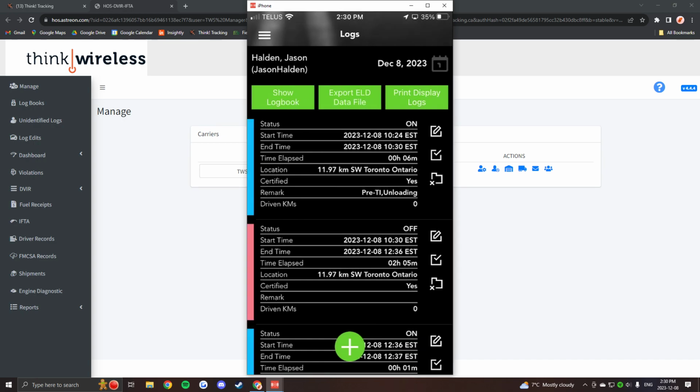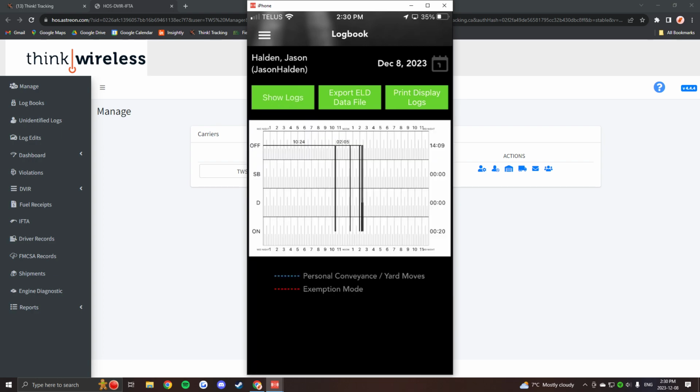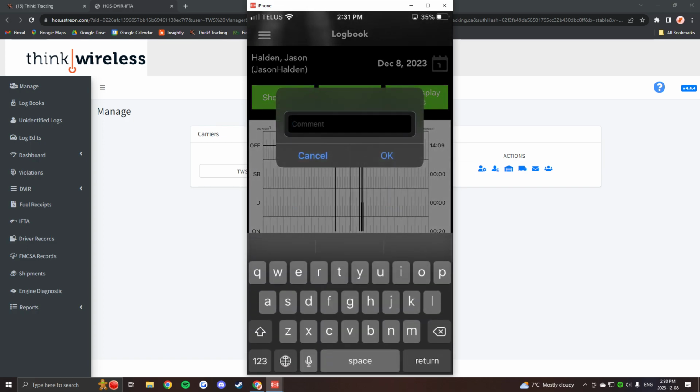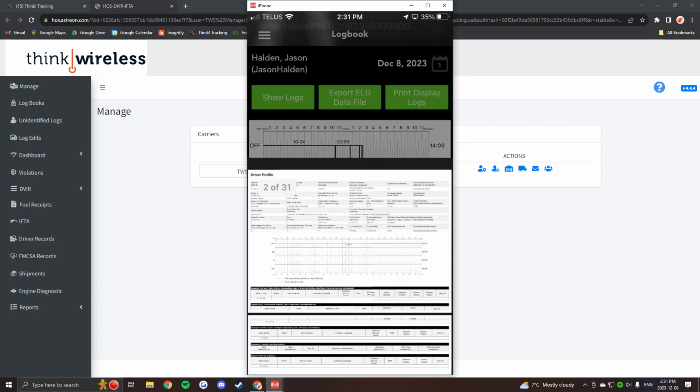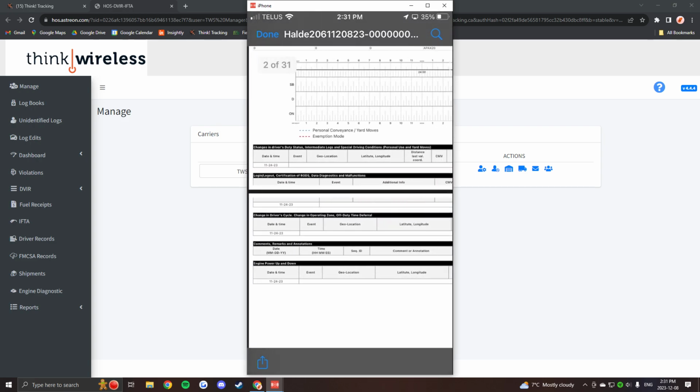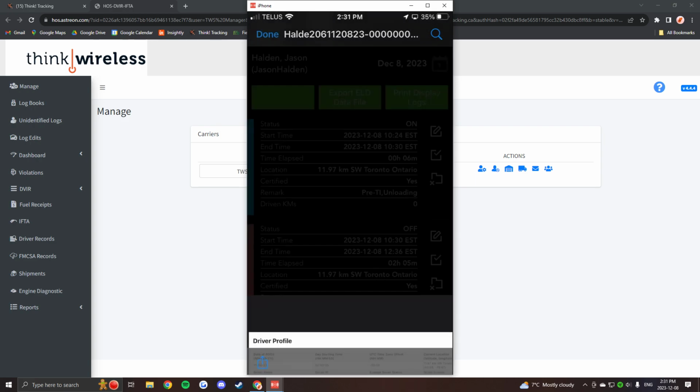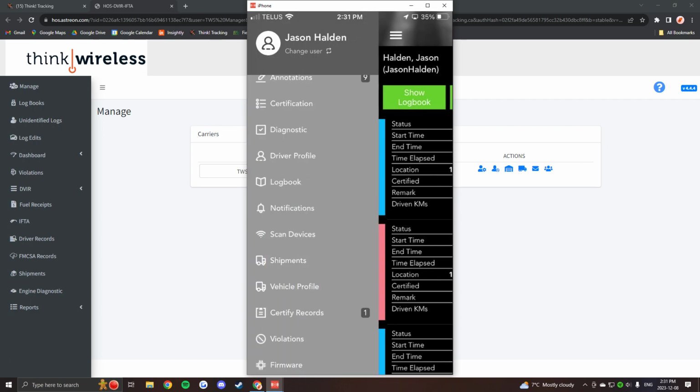The logbook is to personally display your logs. So we can see here, I've gone on and off duty a few times today and driving. If I need to export my logs, again, I could do this on the device in the middle via email. The admin also has access to the logs on the desktop portal, or I could just show it as a PDF similar to the PDF shown for the MTO officer on the side of the road. It will just convert it to a PDF. Again, this is for your own use. If you need to provide an officer the details, please do it through the officer mode function.